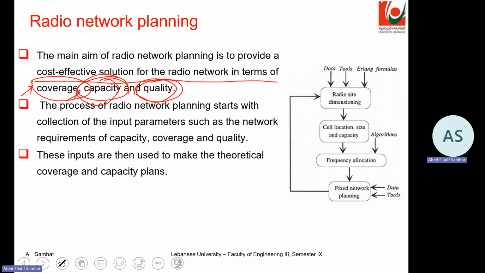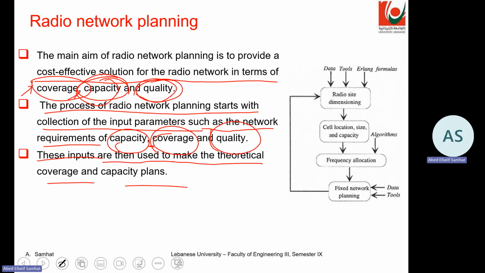So the process of radio network planning starts with a collection of input parameters such as the network requirements: capacity, coverage, quality, and so on. Those inputs are then used to make the theoretical coverage and capacity plan.